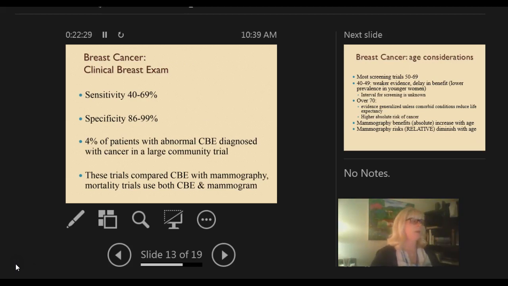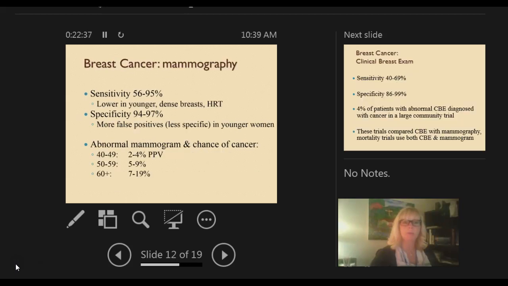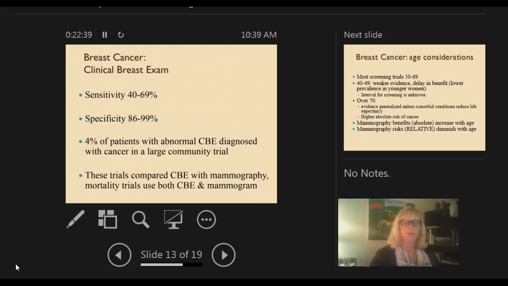Now, this is to diagnose breast cancer based on a clinical breast exam. So you see the sensitivity goes down a lot, actually. It's very important because remember, when you're getting a mammogram, it will be able to detect a very, very tiny mass in there compared to when you check your own breast. By the time you check your own breast and feel something, usually by the time you really can feel it, it's bigger than what the mammogram would show up.